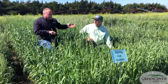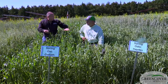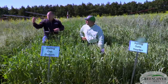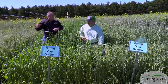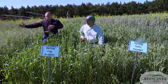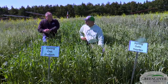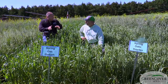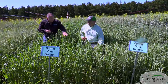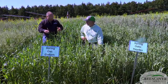A week ago, these plants were neck and neck. It's not that this grows any faster than the Haydens — it grows longer than the Haydens. That's a positive if you're willing to let it go longer. You can get more total yield out of it. Day for day, up until the Haydens bloom out, they're almost identical. The advantage to this is that you can grow a couple more weeks and accumulate more biomass.